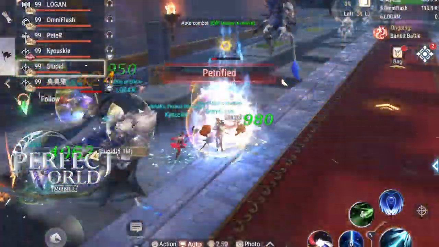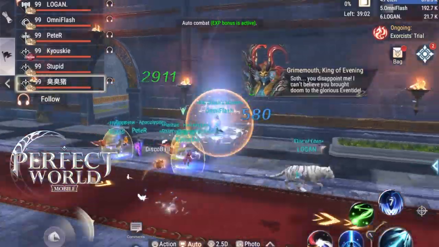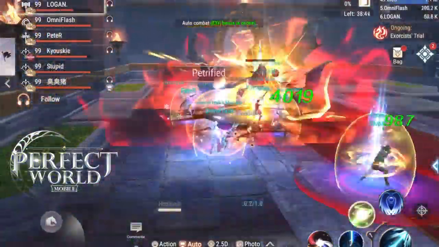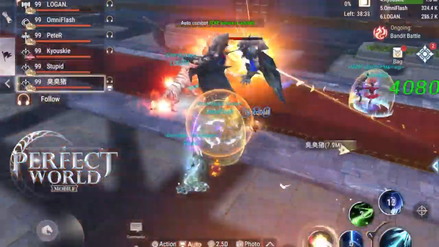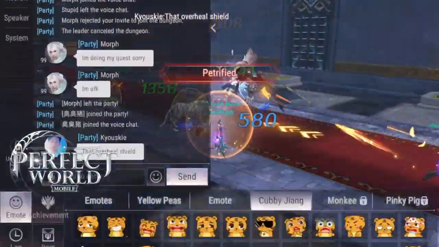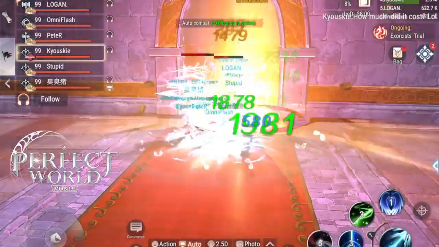I tried to do that. And during this run, we had issues with the last guy. So the last DPS, his name's Chinese, and I will translate it for you. It actually says 臭臭猪. 臭臭猪 means stinky pig. So from now on, we're just gonna call him Stinky. Stinky was, I don't know, he's a good DPS, but he wasn't able to stay alive.